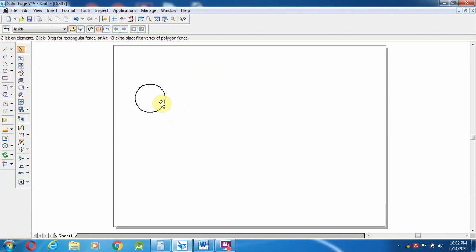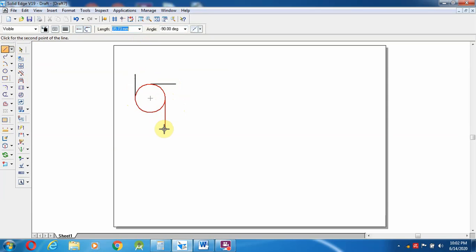Now I want to construct the bolt in this manner. From here a straight line, and from here a straight line, then go to here, extend to next, extend to next, extend to next, extend to next, then trim it. Select the trim option and trim these.